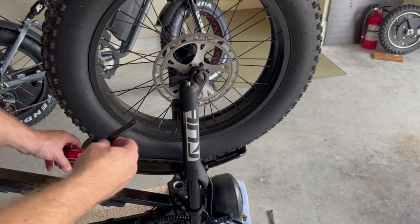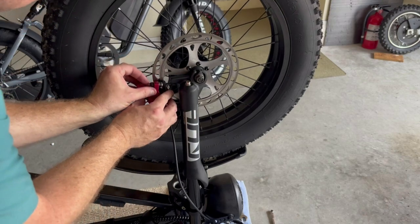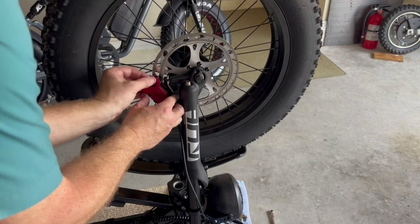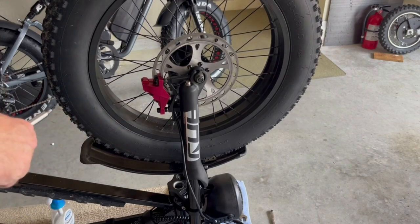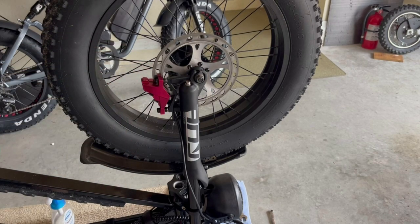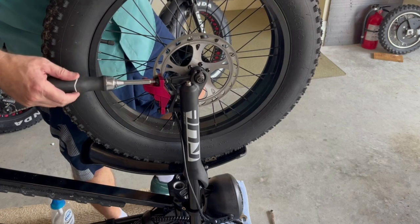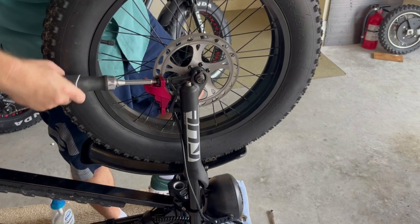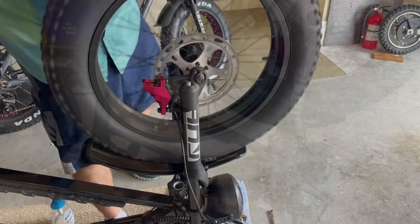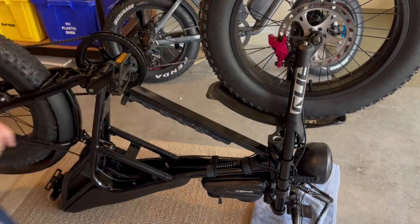In order to secure the brake, I'm going to reinstall it the way I had it, then the bracket — just put it on finger tight. What I'm going to do is depress the brake so it aligns on the rotor and then tighten this down. Lightly depress the brake, then tighten the brake down so it's aligned on the rotor. After I got this installed, I didn't like the look of the cable on the outside, so I moved it around and put it on the inside — looks much better.